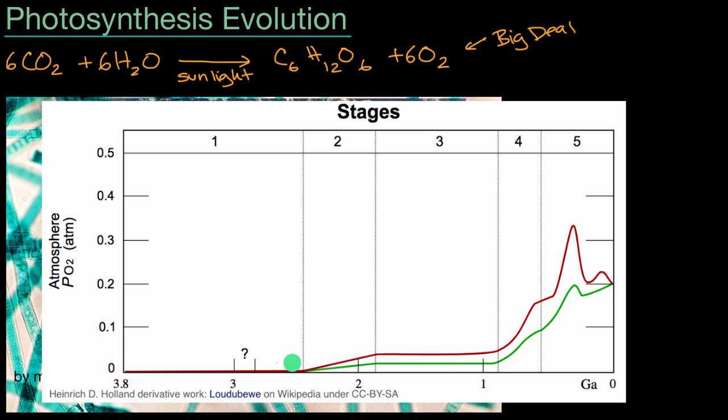So just so you understand what's going on here, this horizontal axis right over here, this is billions of years ago. This is one billion years ago, two billion years ago, three billion years ago, 3.8 billion years ago. So it covers most of Earth's history. If you just want to put things in context, humans, modern humans have only been around for about two or 300,000 years. So we wouldn't even show up as a pixel on this diagram right over here. So we're going back into deep time.